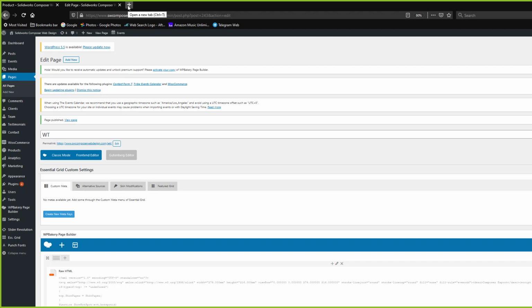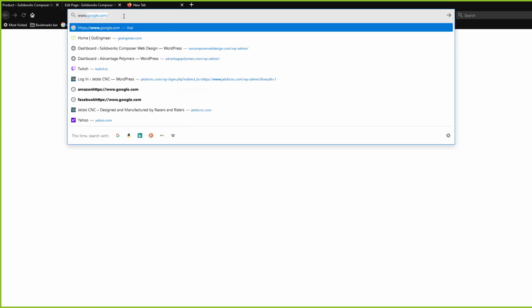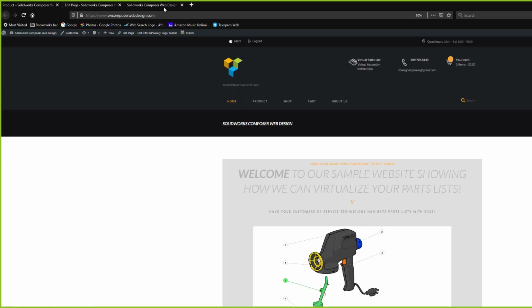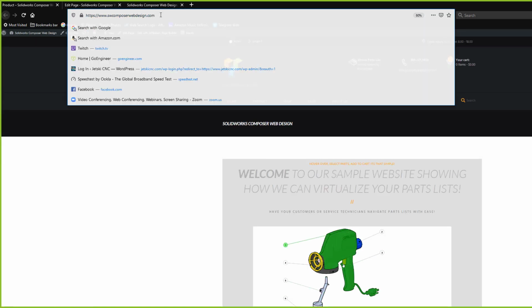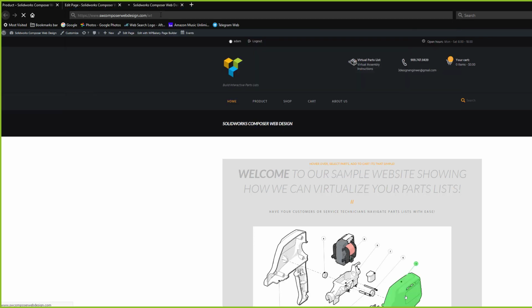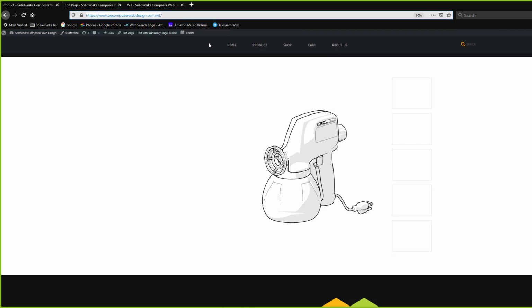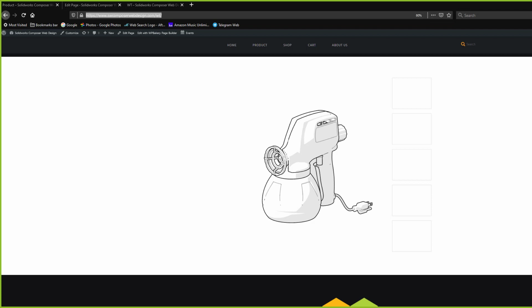All right, so the web page that we just created together should be swwebcomposerdesign.com/WT. And there it is. Oh, it looks like I updated it too fast. So the idea here is that you guys can all go here as well, and you can click on these links.